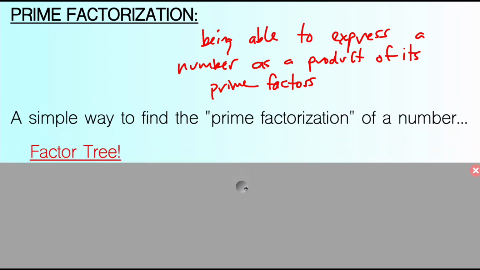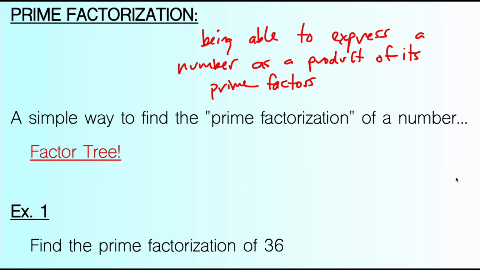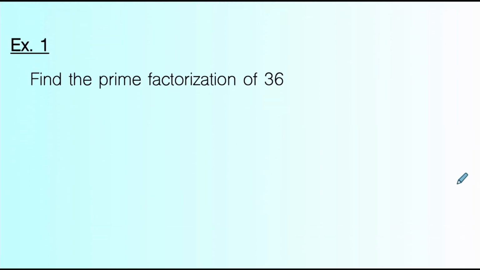We talked about the way that I'm showing you how to prime factorize a number is through using a factor tree. And let's do the prime factorization of a nice small number, 36. So to do this, you break 36 into any of its factor pairs. 36 could be 2 times 18, 9 times 4, 6 times 6. You can choose any one you want. I'm going to use 9 times 4. Those are both factors of 36. And you keep breaking this down until you can go no further.